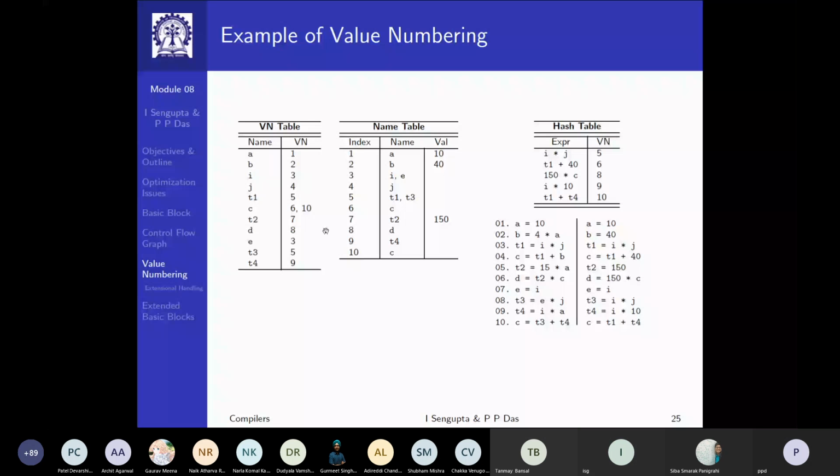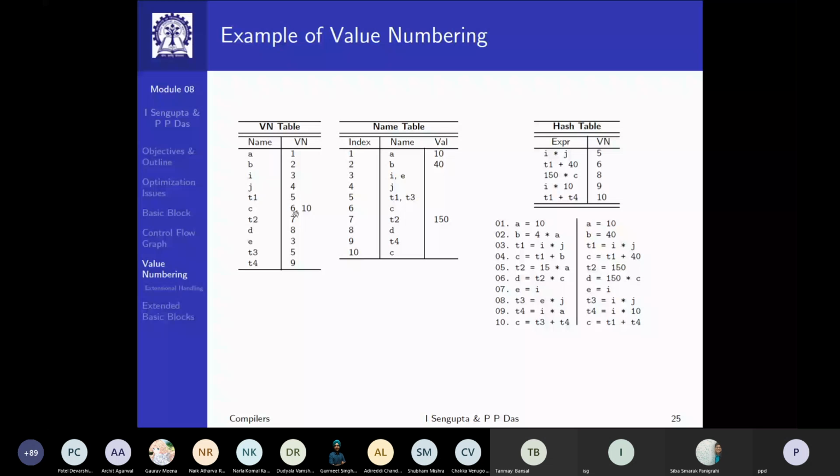So you have propagated that constant. You have got 150 times C. Now at this point, this 10 is not there against C. At this point, it is 6. Right? So it is a 6 that's what we are going to get at this point. This is a dynamic process. Right? So once just look at it this way, there are 2 things that can happen. One is 2 variables can get the same value number.